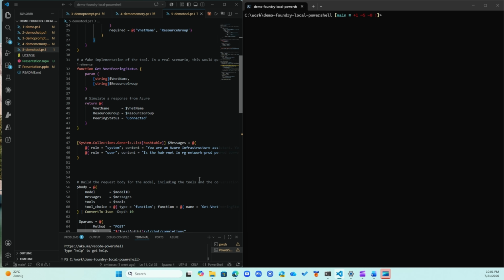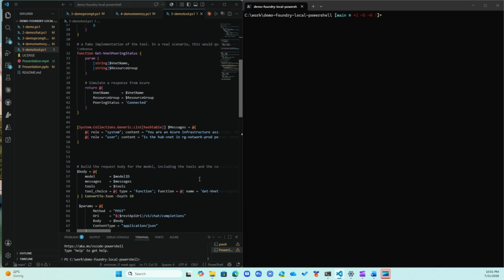I can have all the tools that I want, and I can also force the model to use my function, which is Get-VNetPairingStatus. But I can also say, use the function you want, use the tool you want, or limit the tools. And you can see here it's an array.